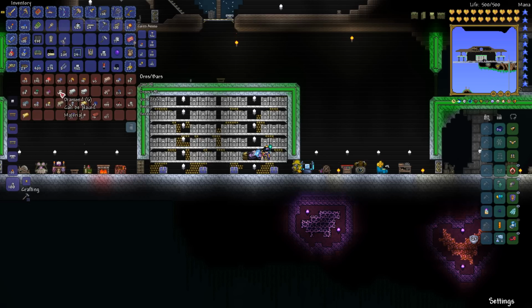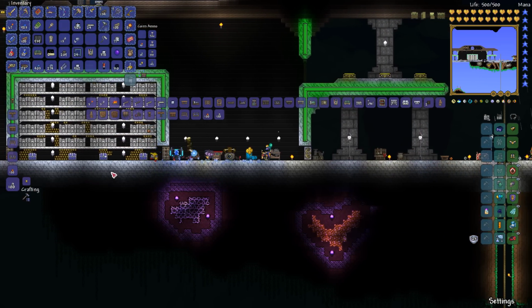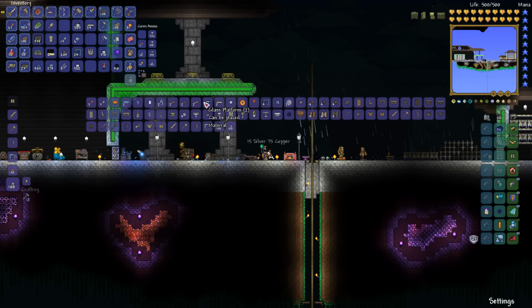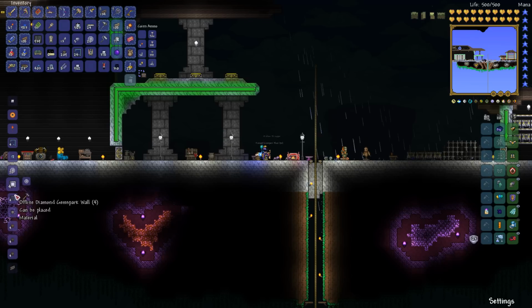Do I have any diamonds? I have a couple. How many do I need to make gem spark blocks? I don't remember. I don't make those often. Is it at an anvil or a crafting bench? Crafting bench. Gem spark block. So it's 1 diamond. Not bad. I can make that sacrifice.